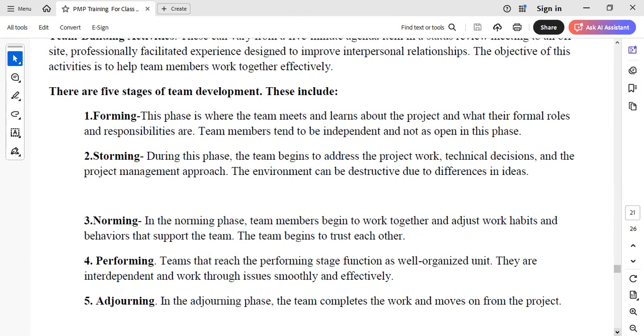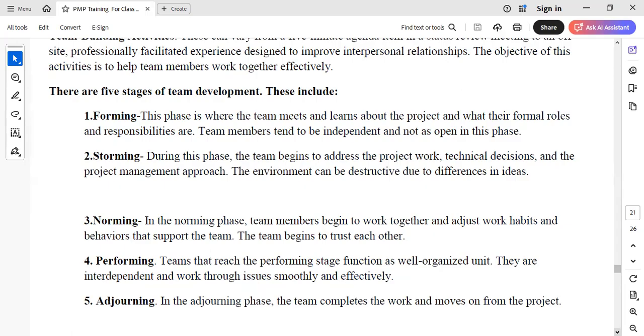They can now begin to work and adjust their work habits and behavior to support the team's success. At this phase, that's what they do. So you must ensure that you are driving them from the forming past the storming very, very fast to the norming, where they can now start thinking together, learning about one another together, and move them immediately to the performing stage. That is your target.